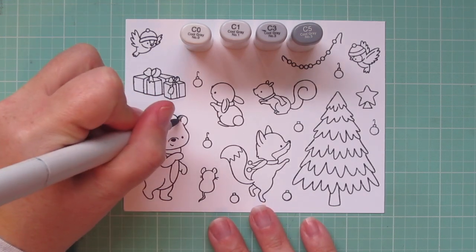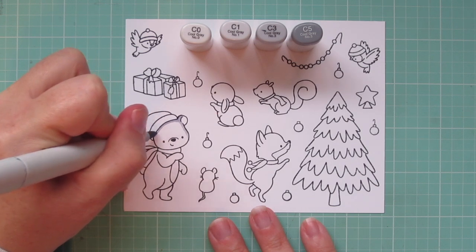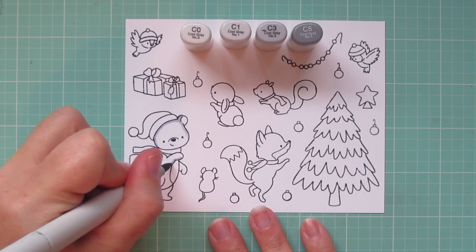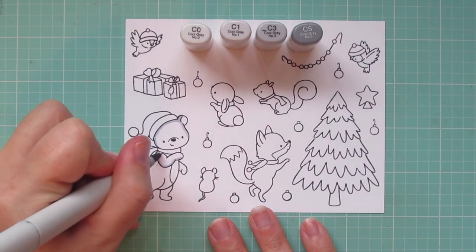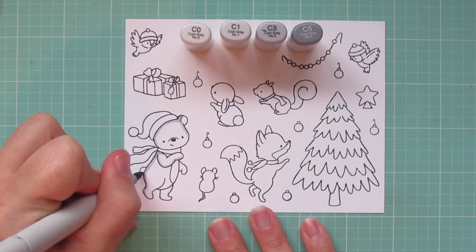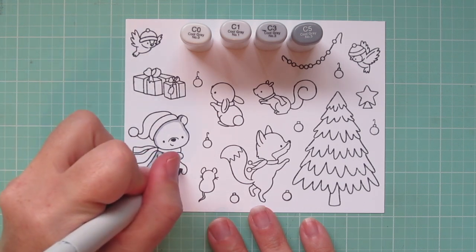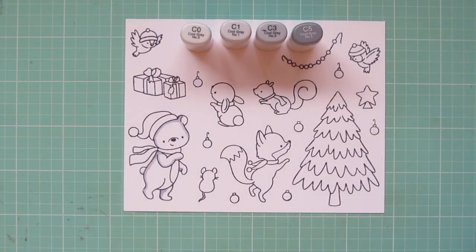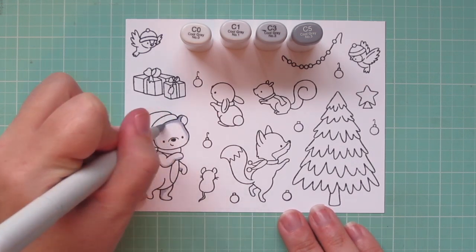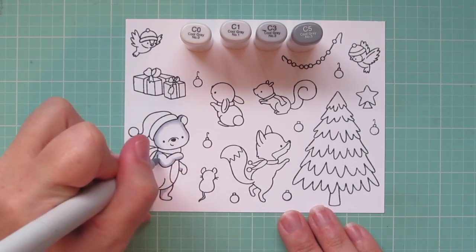So I've stamped my images out with Memento Tuxedo Black ink on some Neenah Solar White cardstock, and I'm coloring with my Copic markers. I thought it might be something fun and interesting to make all the critters look like their Arctic versions. So Arctic fox, Arctic bunny, polar bear. I'm going to do a little gray mouse, and the squirrel is going to be in shades of gray as well. All of the animals are going to be colored in using cool grays.